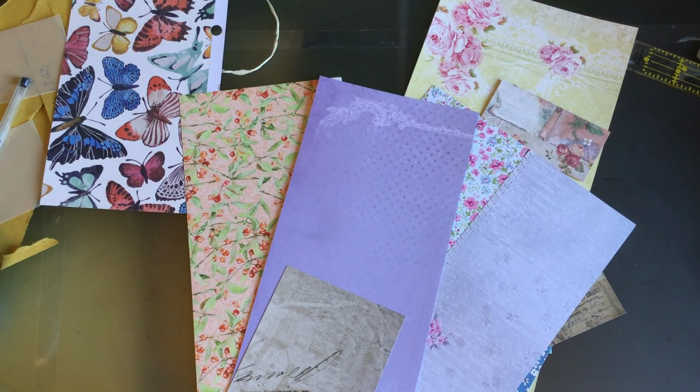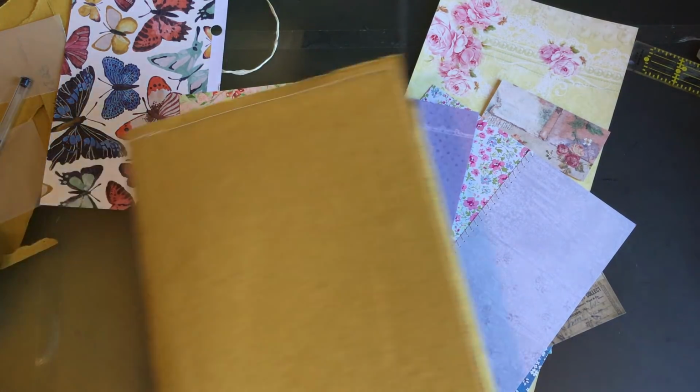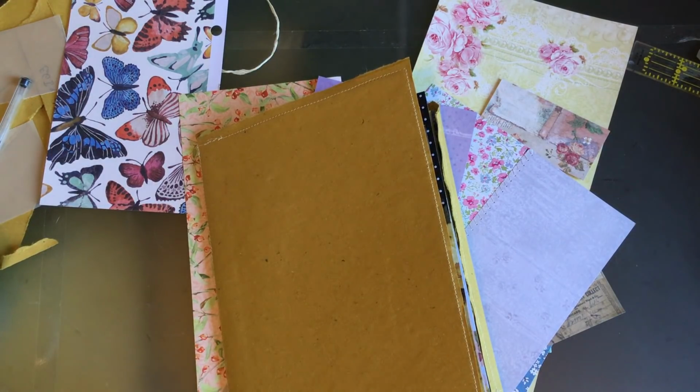I'm going to show you how I made that trifold thingamajiggy I put in those last journals that I made, and I thought I'd show you what I've been playing around with. Once I finished the journals, I had to just sort of relax a minute. So one other thing I've been doing is, let me grab it here.